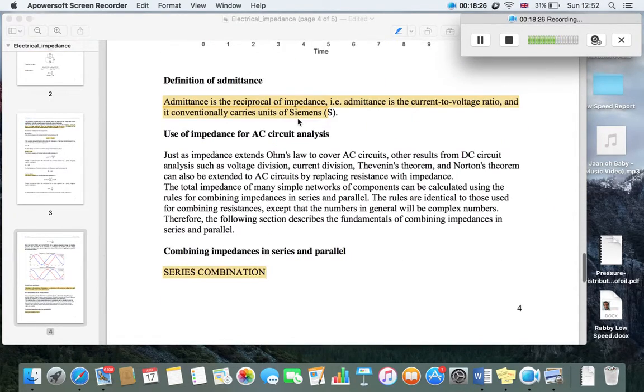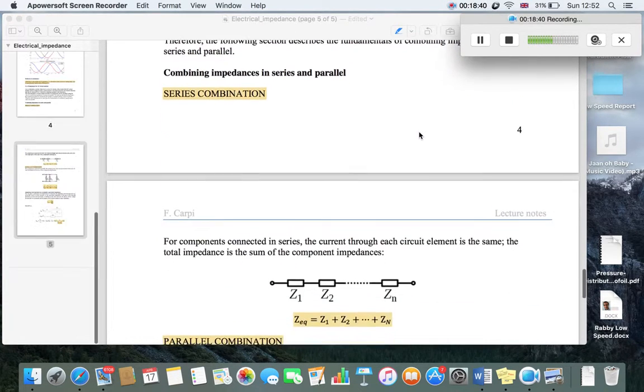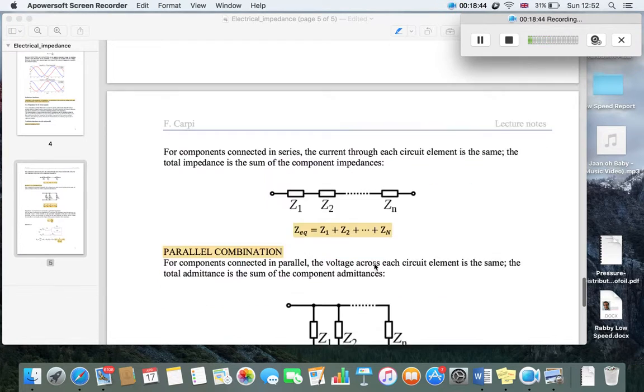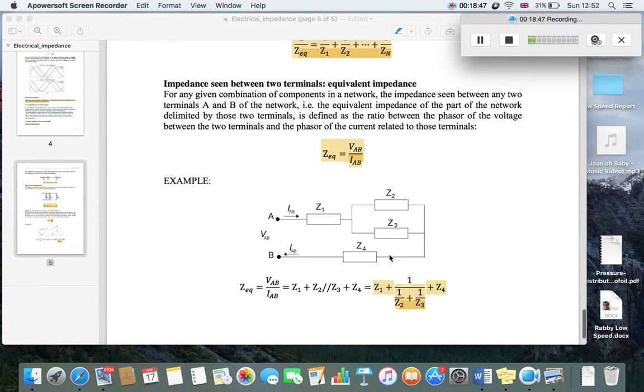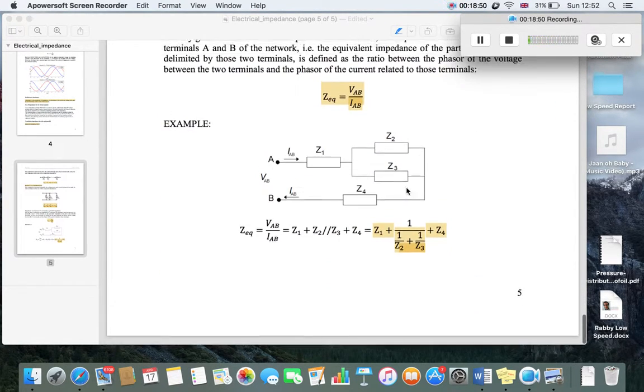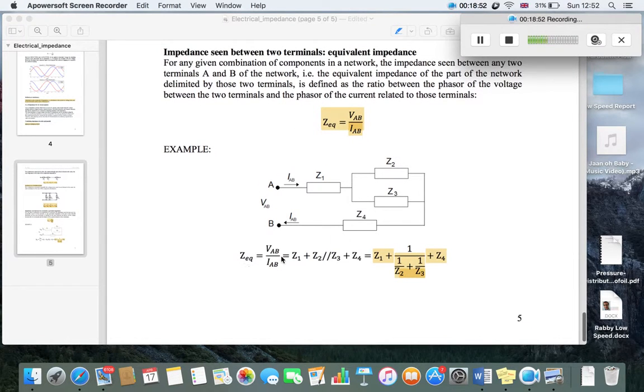And just remember the separation: impedance is the ratio of voltage to current, whereas admittance is for current to voltage, and the unit is Siemens. In series this is that formula, so it's normal. Parallel is this formula here, and V over I. And just remember that Z is impedance, voltage over current. So this is the Z1 parallel term, the parallel formula, and then again it is the same in series. That's all you have to remember.